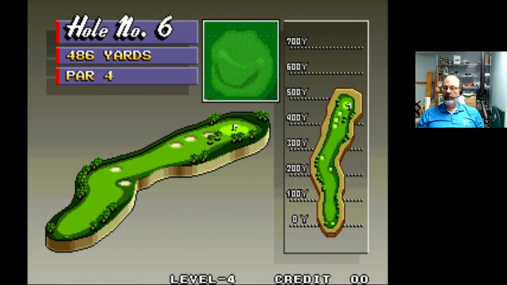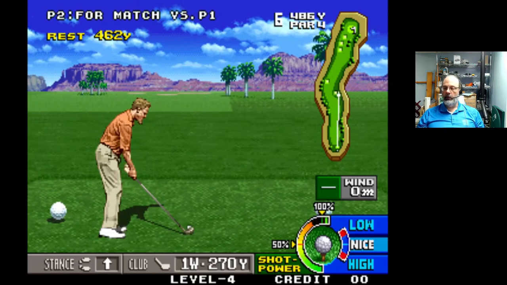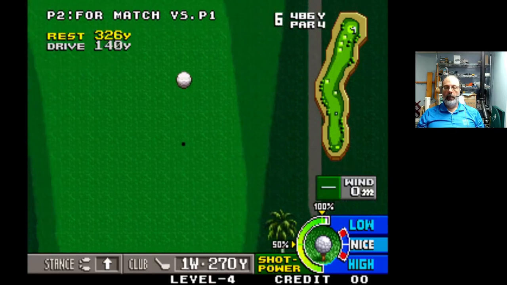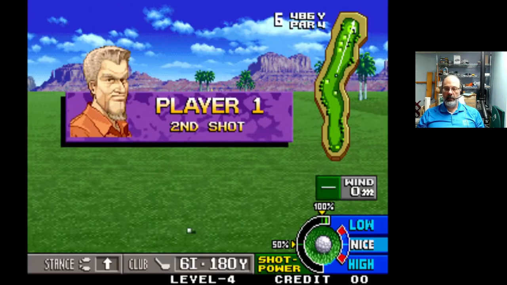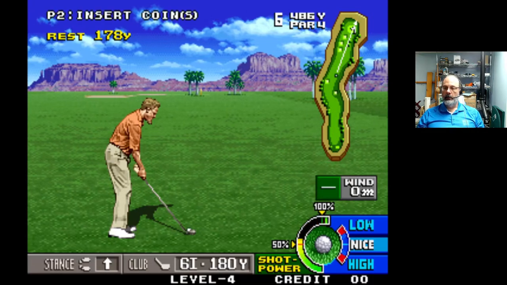Par 4, almost 500 yards, that's a long ways. Okay. No, we don't really want to go. It should work okay. Pow! A little bit of rough slowed it down, I think. 293, 178 out on the fairway though. No wind again. Club distance is 180, so I don't really want the overpower version.